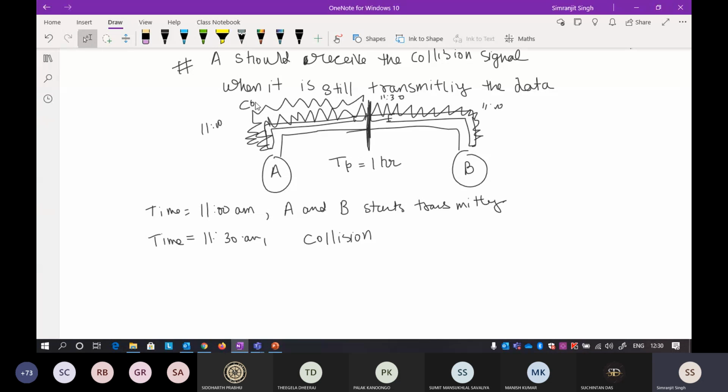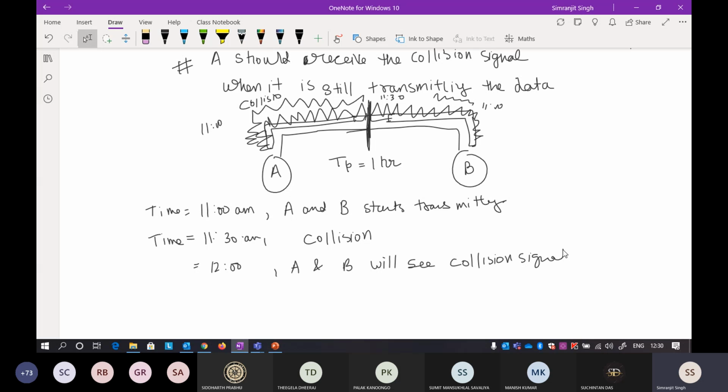So this collision signal will require 30 minutes to get back from this side and 30 minutes to get back from the other side as well. So at 12, both A and B will get their collision signal.